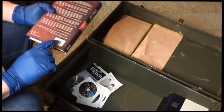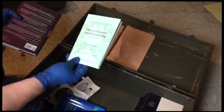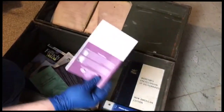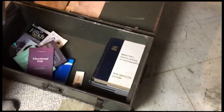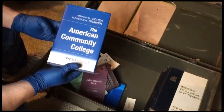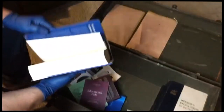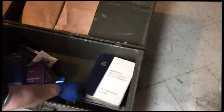This one has a barcode so it's not that old. There are a few other books here — looks like textbooks. Here's 'How to Improve Student Learning with 30 Practical Ideas' — I'm a teacher, maybe I'll figure that out. Educational fads — yeah, we know about educational fads. Something about the American community college — this is probably a pretty old book but someone thought it was worthwhile keeping.